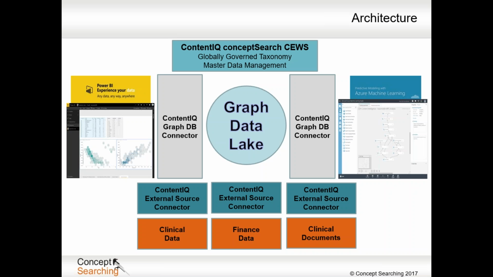So once we've brought that content in to the graph data lake and the concept search rules engine kind of executes against it, that extra metadata that we're adding that gives semantic meaning, that kind of expands the data that we're ingesting and neutralizes, right, applies that consistent nomenclature of your taxonomy or your master data management rules. We don't touch the source data, just add it to the index. That index, again, very high speed. All of that extra metadata that we've added is now refinable, searchable. You can include it in your queries. You can include it in your visualizations. You can include it in your artificial intelligence, your deep learning.